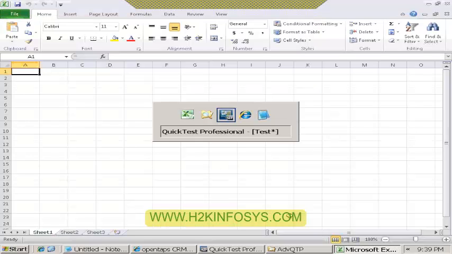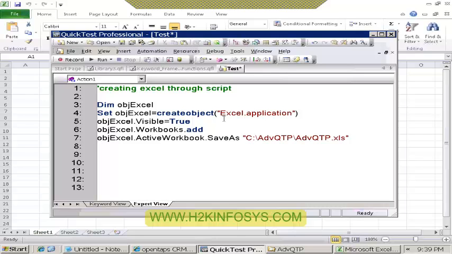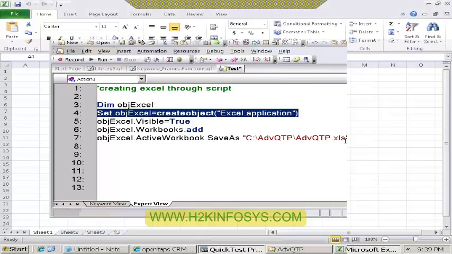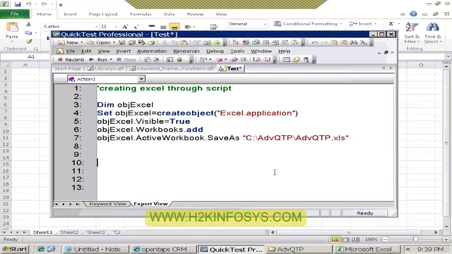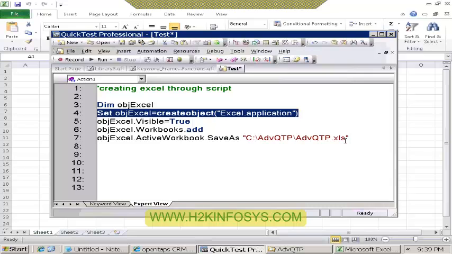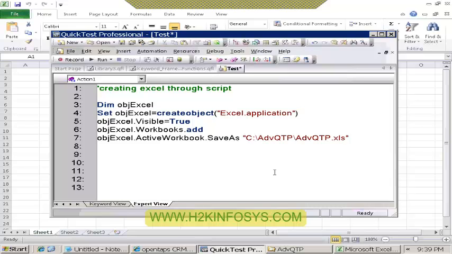This way, through a program, you can create an Excel sheet and then save it into your folder. There are different methods you can use to write something into this Excel sheet, and how to get values. All those things you can do once it is created.